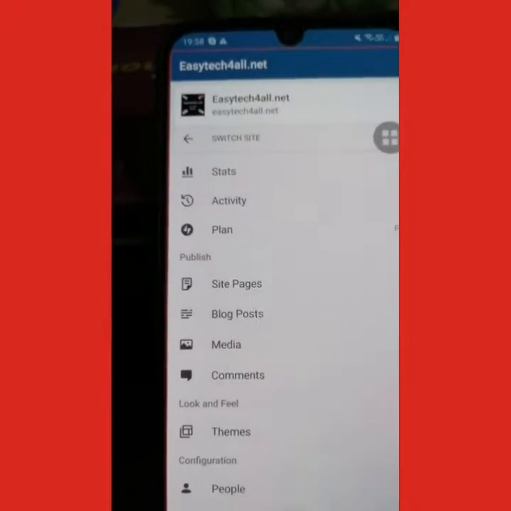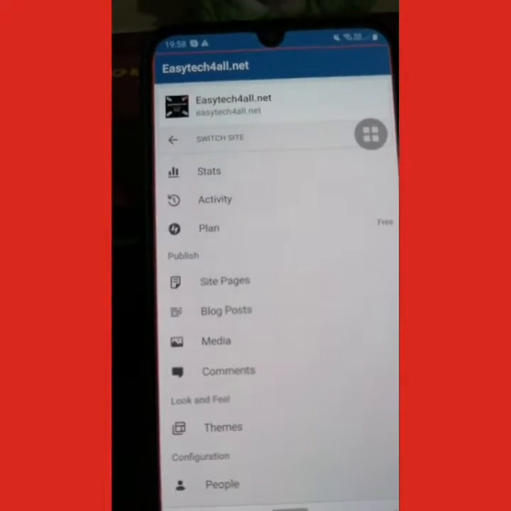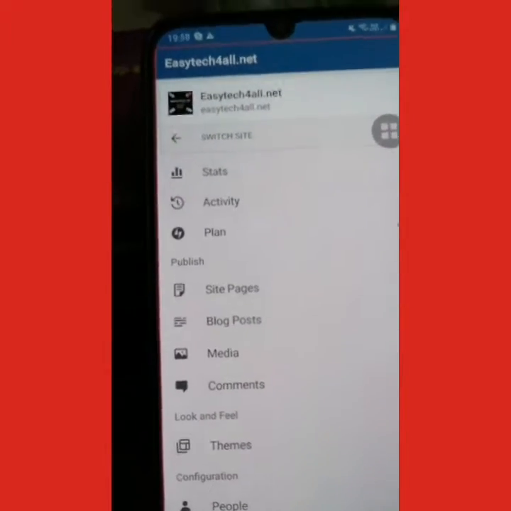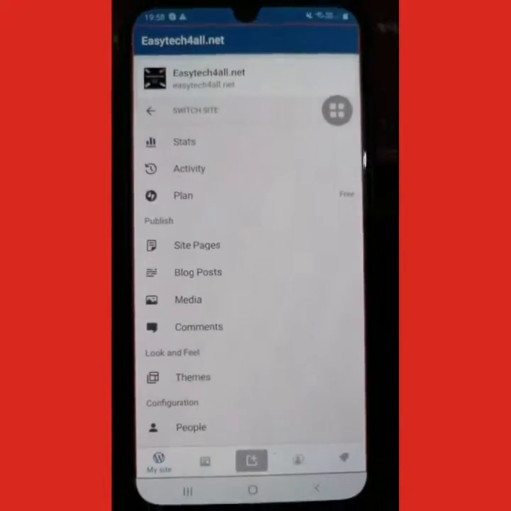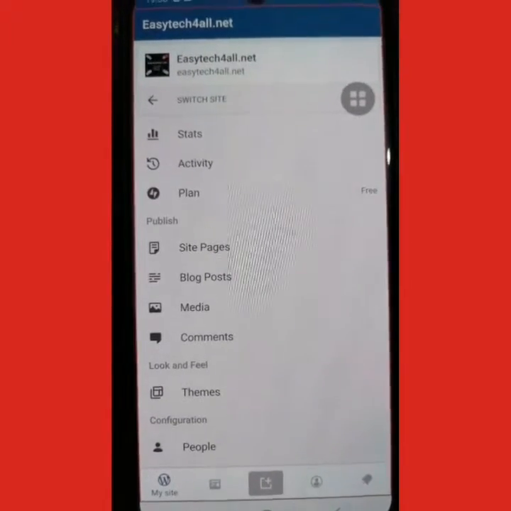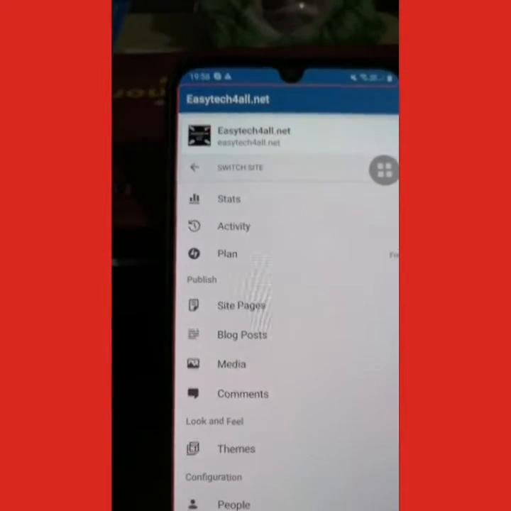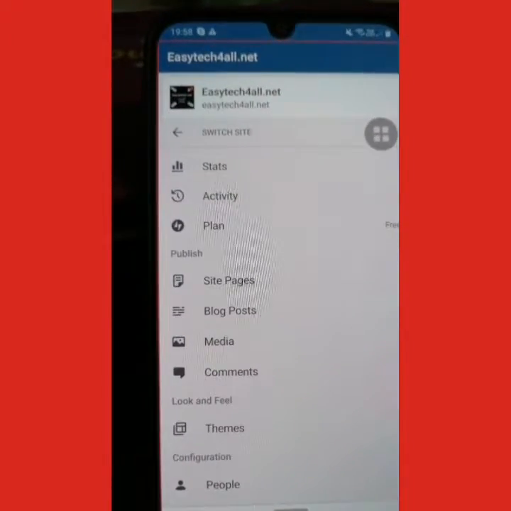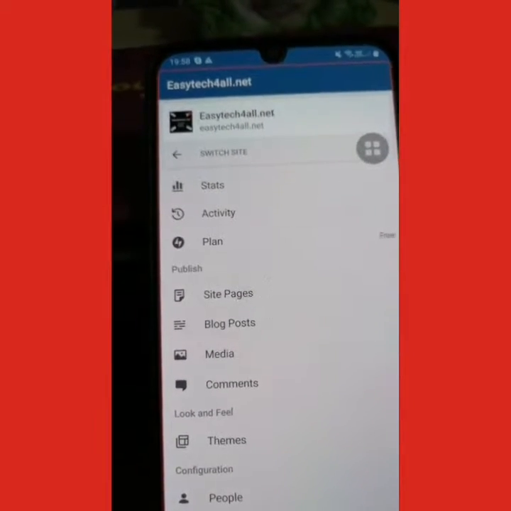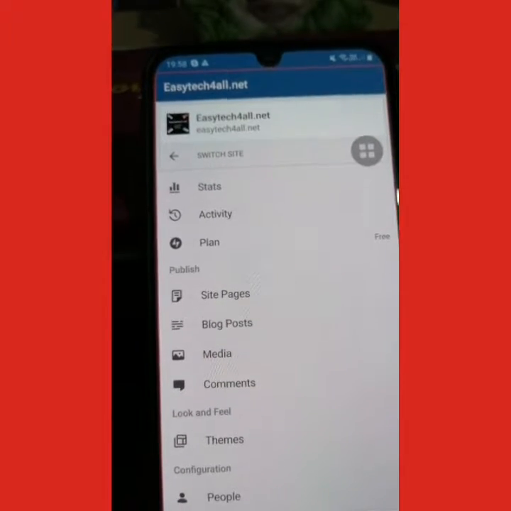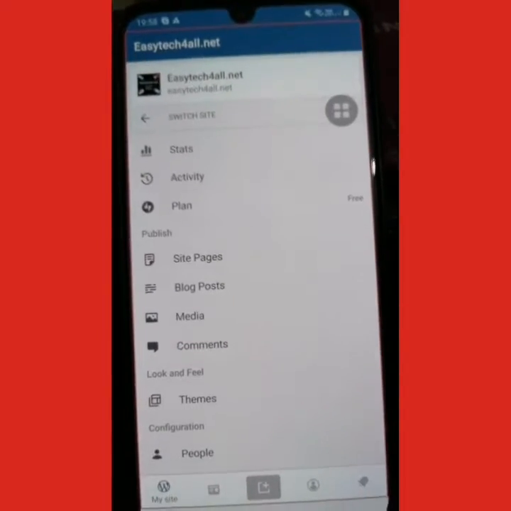After you create your account, the app will ask you to choose a name for your website. The name can be anything, or the name can be for your organization or for your institution, depending on what you want to do with this particular platform. All right, so after that, it'll give you the option to choose themes. You know what are themes, right? Themes are how you want your website to look. Those are the cosmetic changes that you can make, the display and the look of your website, whether it is more or less optimized for mobile screens, or whether it is optimized for your desktop screens, right?